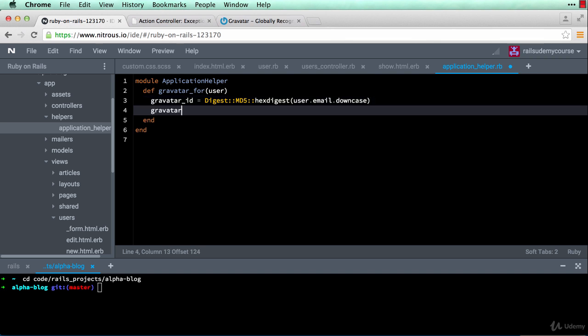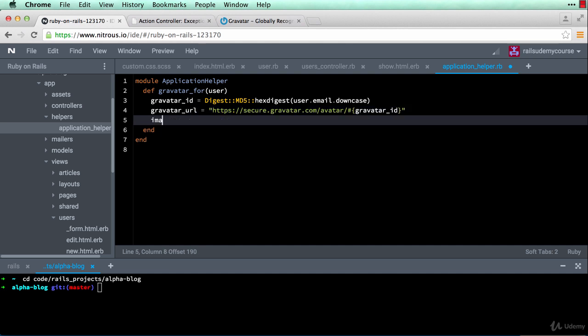So gravatar_url equals, within quotes, https://secure.gravatar.com/avatar/#{gravatar_id}, close quote, and then an image tag.